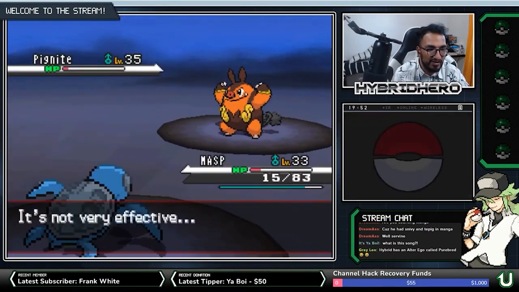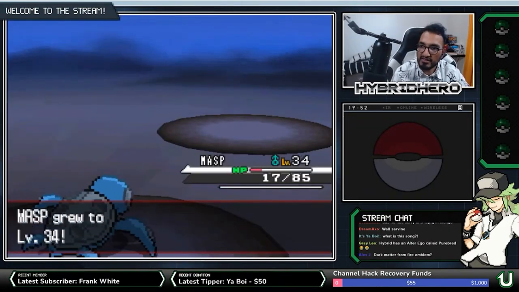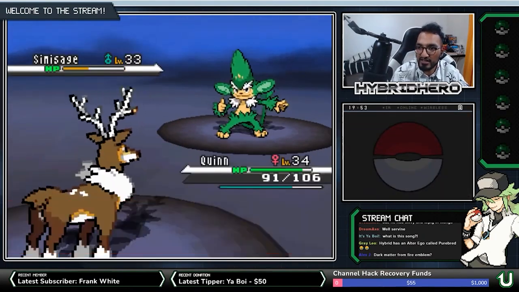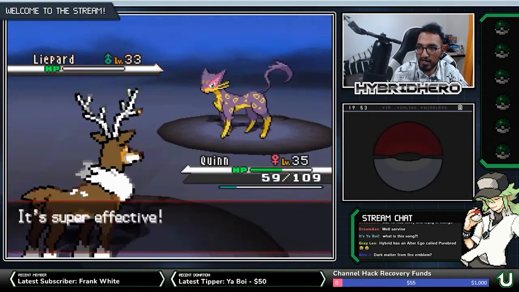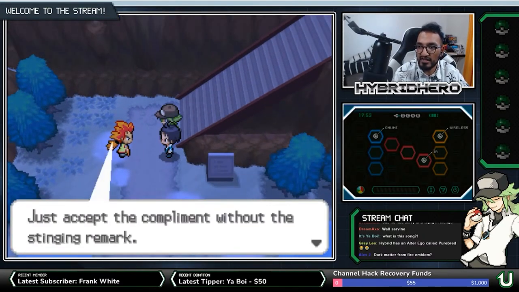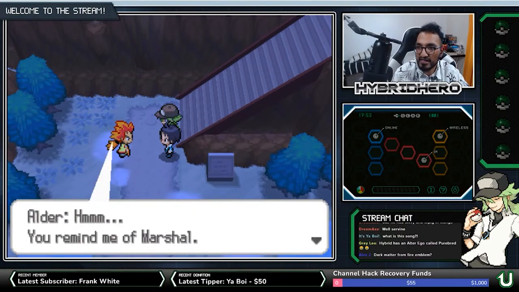Masp, while it was a bit of a struggle, takes down Pignite with its combination of water and rock moves. Simisage somehow comes in and takes out Micah with the Seed Bomb, but Quinn comes back for justice and also takes out his Liepard with a Jump Kick. Alder then comes from out of nowhere and makes Charon question his whole life purpose, and it seems to be doing the guy some good.